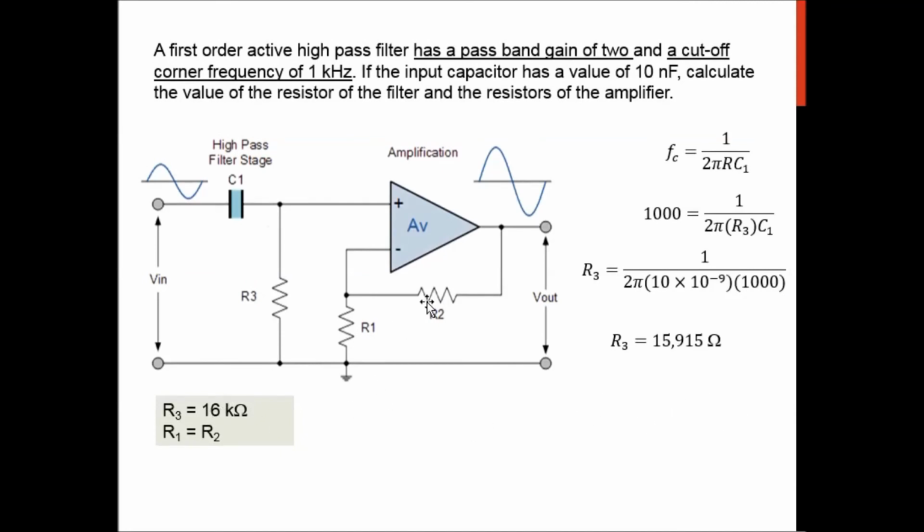So again, R1 and R2, the value of the gain here is 2, right? So if I use the gain equation, 1 plus R2 over R1, and it is equivalent to 2, and 2 minus 1 is equivalent to 1, you will get R1 equivalent to R2. So it means that in order to get a gain of 2, just choose any values and make sure that R1 and R2 is the same value. So that is the conclusion of this design.